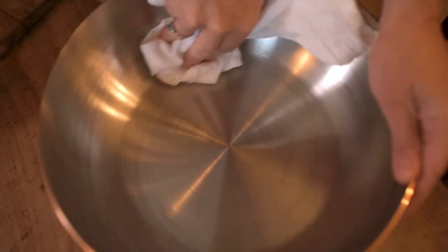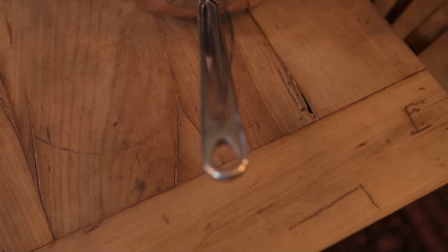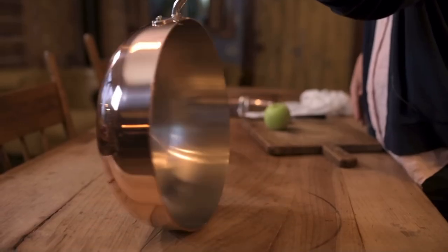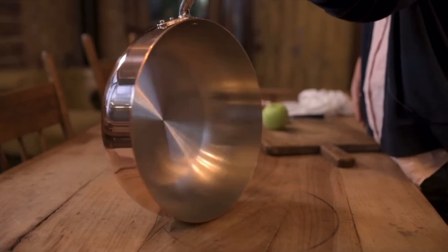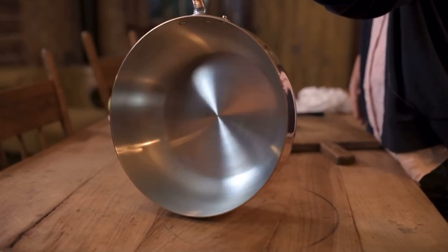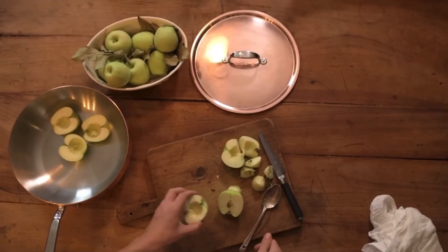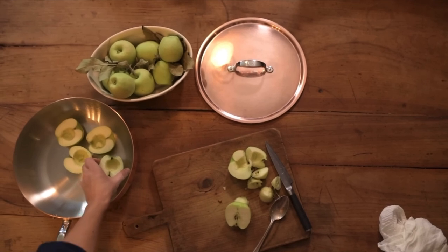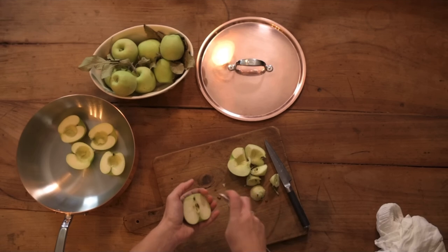This is a pan that's a professional quality product, but that's really designed for the home cook. I know there's a lot of cookware out there for you to choose from as you stock your home kitchen. And as someone who cooks for a living, I can genuinely tell you that stocking your kitchen with these high-quality Maiden products is a great decision. The copper saucier pan that I'm using today is made in France and modernized with a stainless clad interior. That means you never have to worry about retinning your copper and it can withstand temperatures twice as high. I use this on the stovetop and also in the oven. The lid comes in really handy for slow cooking meats.